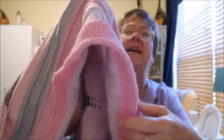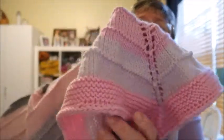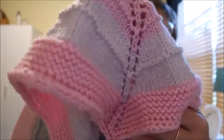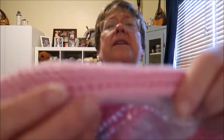I have a finished object this week. Let's take a peek. I finished it. So let me show you the last color. Last week I was at the gray, and so I did this last row of pink, and I did all garter stitch because I wanted it to not curl. It is tending to flip up a little bit in spite of that, but anyway, it's all garter stitch, and I did an I-cord bind off, so it's rolled a little bit. It gives it a nice rounded edge.